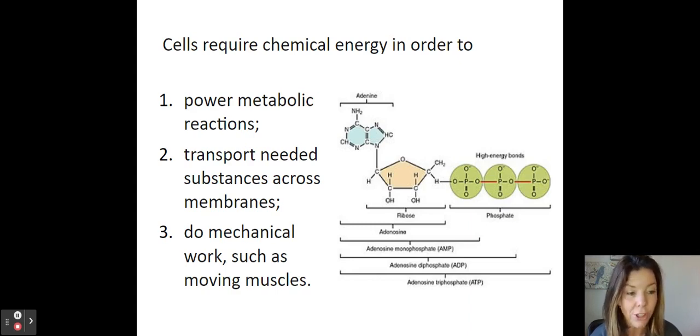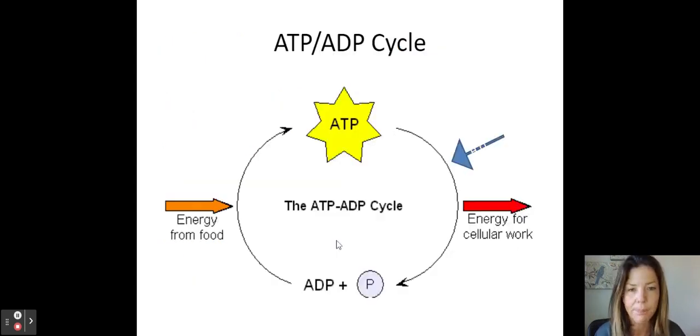We talked about in our last unit how ATP binds to a carrier molecule, and that's what powers the movement against the concentration gradient. Okay. ATP molecules are required so that our body can do mechanical work, like contracting and moving muscles. Okay. So this molecule will continually cycle in a process of storing energy and releasing energy, storing energy and releasing energy.